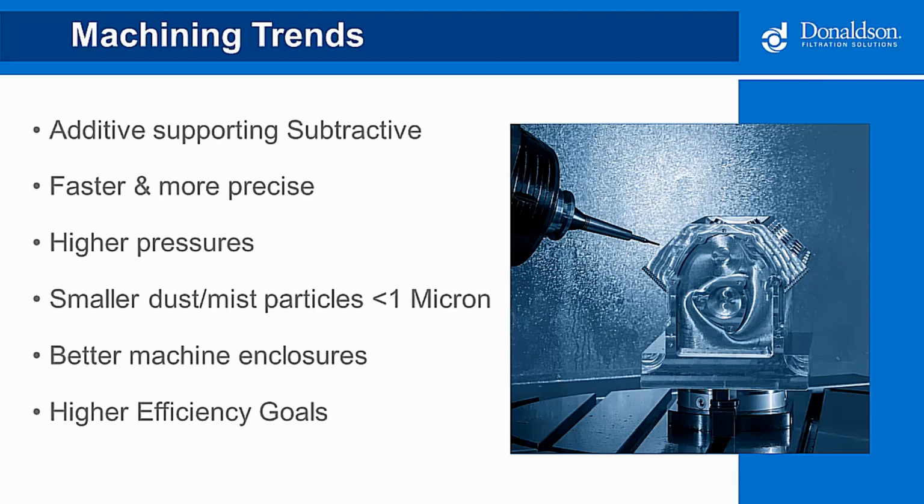Now, the machine manufacturers have recognized this, and they've done well to try to enclose the machines as much as they can. The biggest trend we see is the overall desire for more effective and efficient mist control to minimize worker exposure. We actually did a mist market survey and found that worker exposure was the number one concern, and many felt their system really wasn't optimized enough for their specific operations.